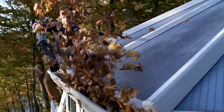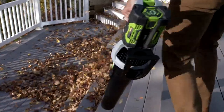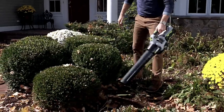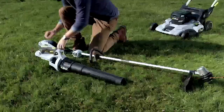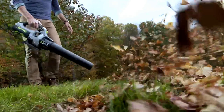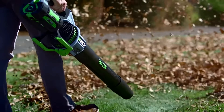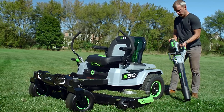If you're tired of running out of juice mid-task, the Ego Power Plus LB6504 might just be your new best friend. It delivers impressive power with air speeds up to 180 mph and a maximum air volume of 650 cubic feet per minute — enough to tackle even the toughest yard cleanup jobs. It chewed through dry leaves, made quick work of wet leaves and debris, and handled larger branches and twigs without breaking a sweat. The LB6504 is lightweight, well-balanced, and the controls are intuitively placed, with a variable speed trigger and a turbo button for an extra boost of power when you need it.